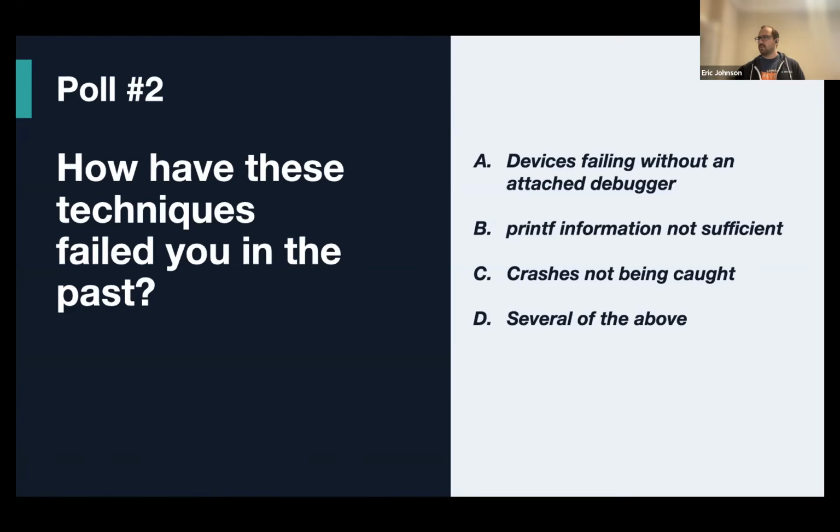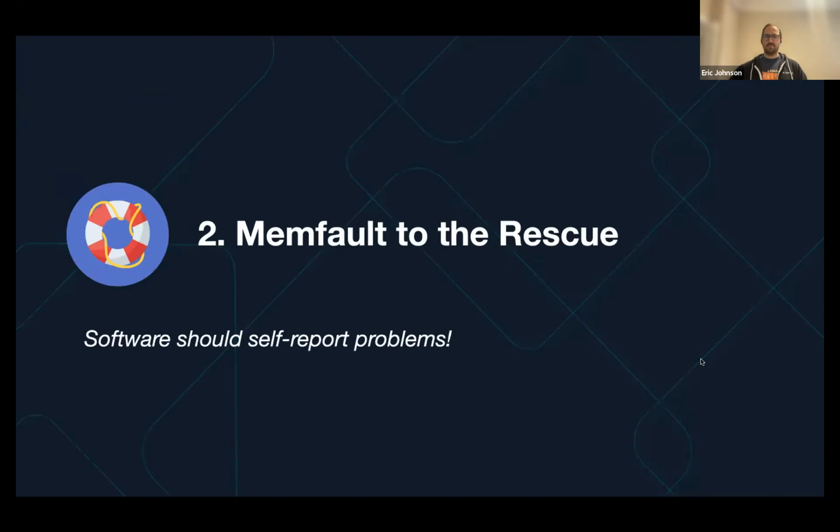Awesome. Thanks everyone for voting there, and I will share the results briefly because I think this is interesting in that everyone kind of hits all of these problems. They're very common, and there's lots of scenarios where they occur. So it's tricky when you don't have any tools beyond these techniques. But never fear, Memfault to the rescue. We can give you more insights and can work in these tricky scenarios where you don't want to modify system behavior.